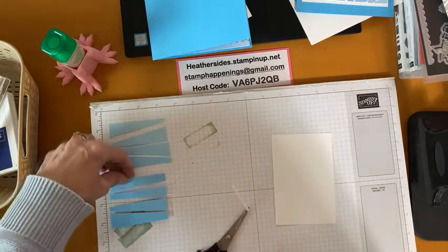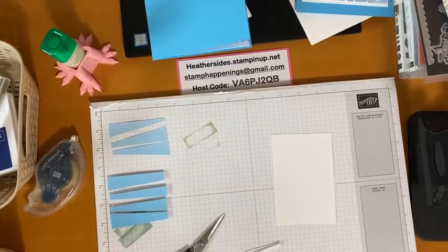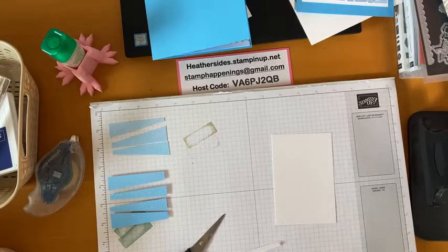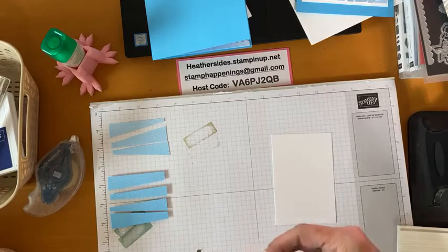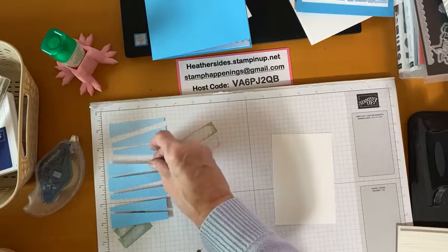Okay, let's see here. Again, I'm putting them back in the order I'm going to use them. Hang on, I'm going to grab some more strips. I have a little secret stash drawer for my adhesives, and these were buried at the bottom, of course. Okay, so now we'll get another strip going here. And it's okay that on your wide end, there's so much that doesn't have the adhesive. It's not a big deal. It still holds up really nicely.